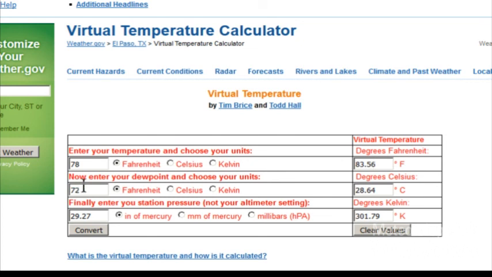So let me show you this real quick. We're going to drop the dew point way down and make this a very dry air mass. Dew point of minus 40. Look at that, our virtual temperature has dropped to 78, almost the same as the temperature. That's because our parcel is almost completely dry, so the virtual temperature equals the temperature. But throw in that moisture, dew point of 77, and our virtual temperature goes all the way up to 85 degrees. So we have to warm up a dry volume of air to 85 for it to equal that density.